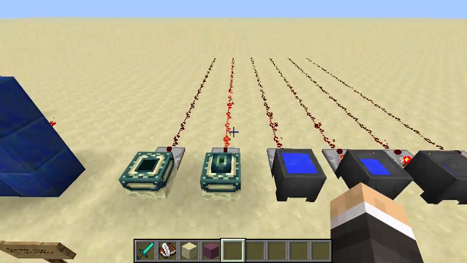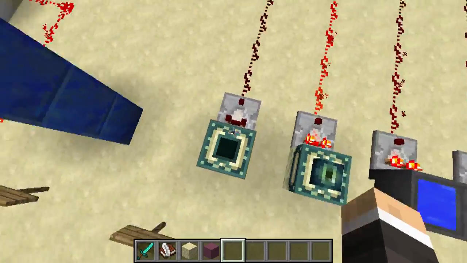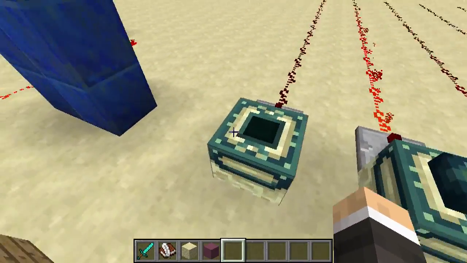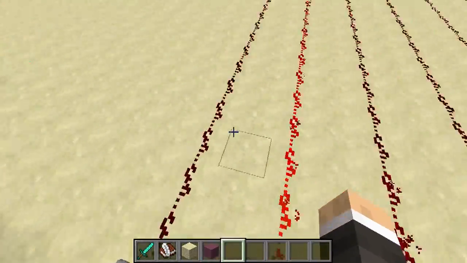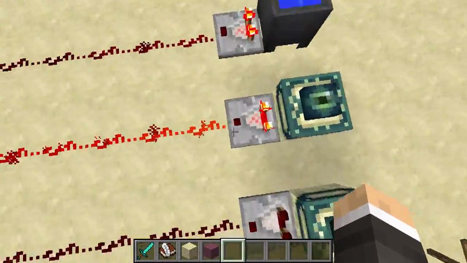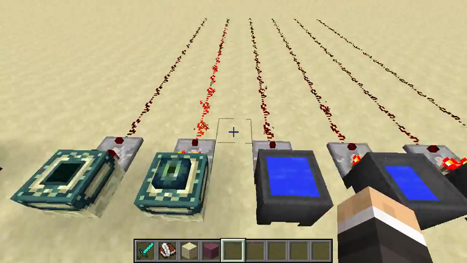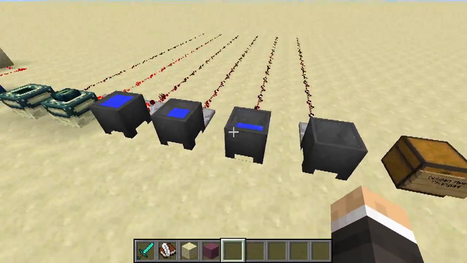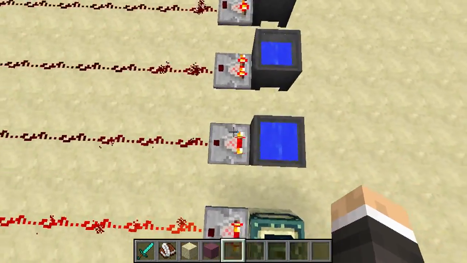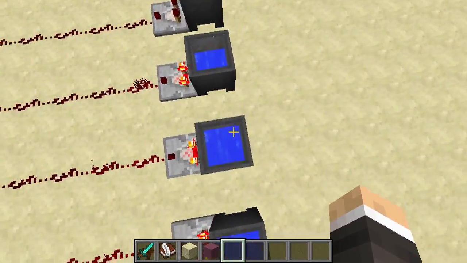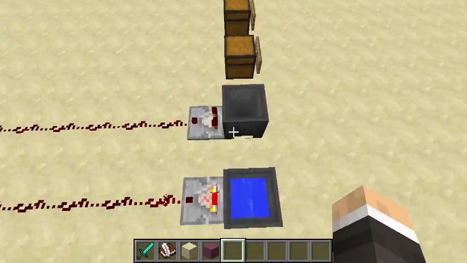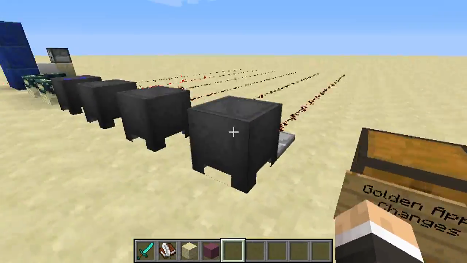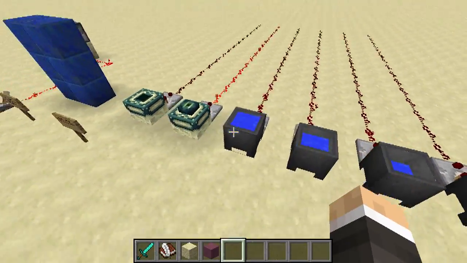Comparators have been improved from 1.5. They now respond to whether an Eye of Ender portal, the Ender portal, is either empty or full, and if it's empty it outputs nothing. If it's full, it outputs a full signal strength of 16, and it works with cauldrons now, so if a cauldron is full, it outputs 3. If it's had 1 water bottle taken out of it, 2, and 1 for 2 bottles taken out, and if it's empty, it outputs nothing. And that is the changes as regards that.